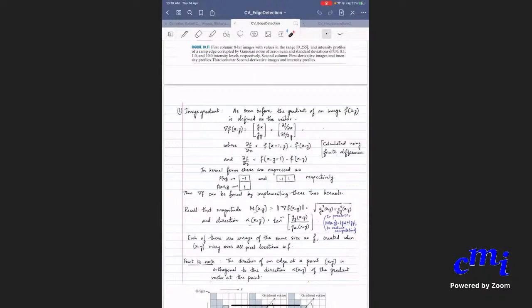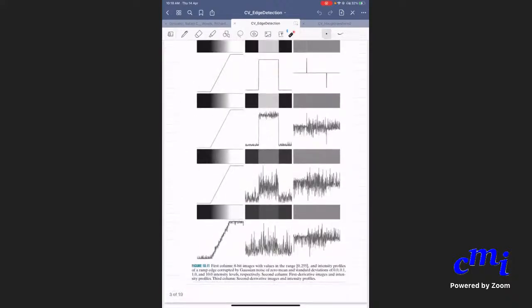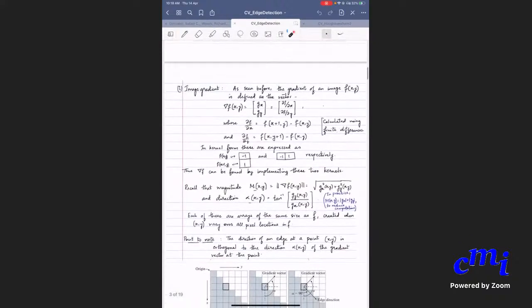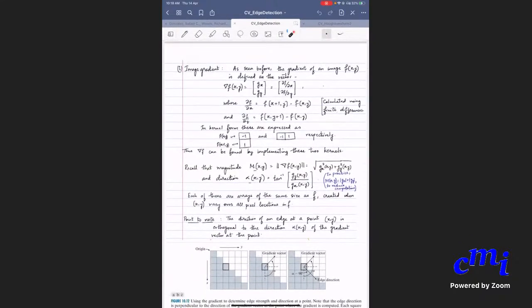This is a very useful tool. This is the go-to step. For example, if you have some straight lines in the image that you want to detect, then it is not continuous, it is discrete. So you will have to use finite differences in order to calculate these differentials. Okay, so that's what this is.